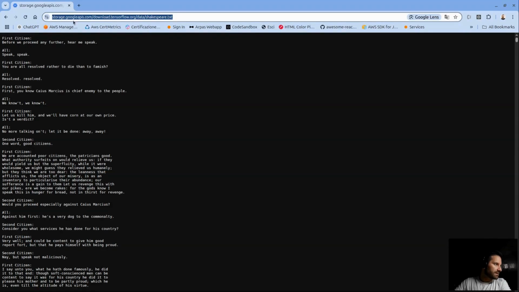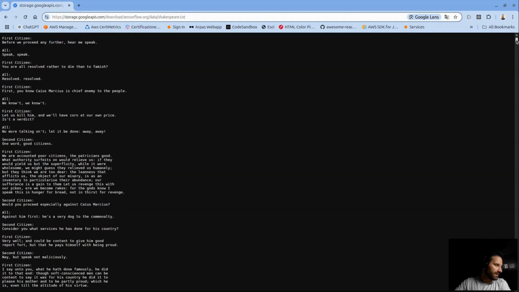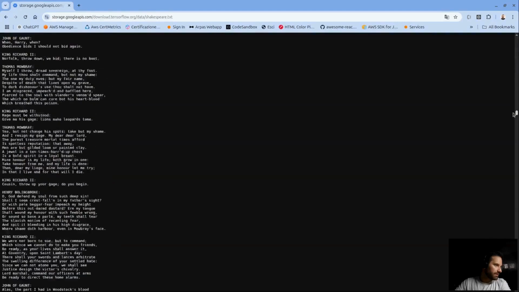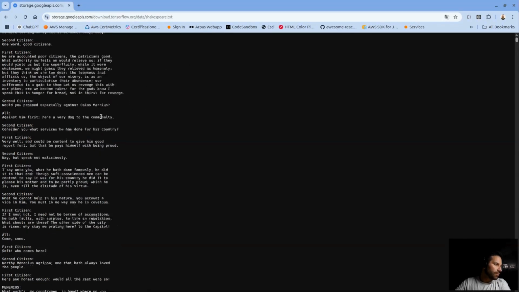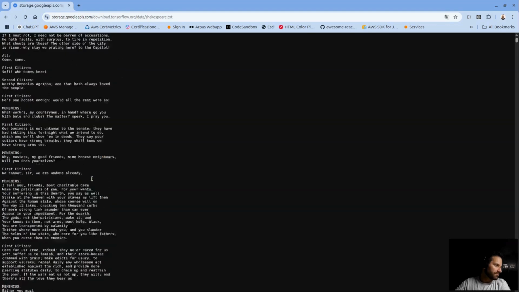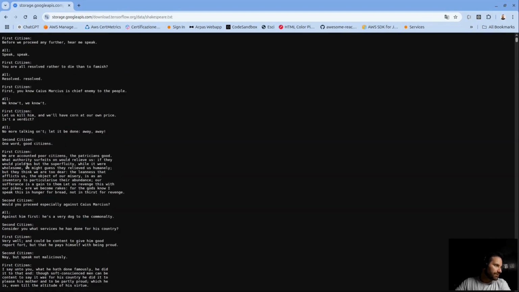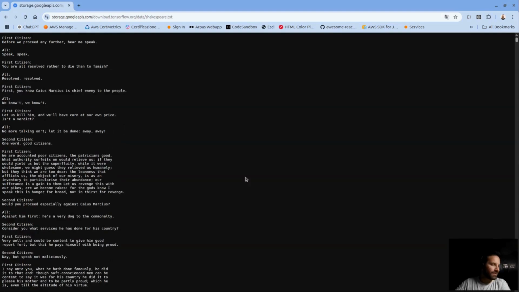So this is the text at this link, and you can see it's all Shakespearean text. And as you can see, it's really long. So now we calculate how long it takes to train on all this text for 20 epochs. And after, maybe we take just a little part of it and try to run inference on some sentences.